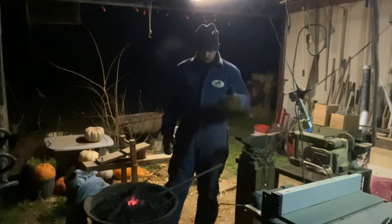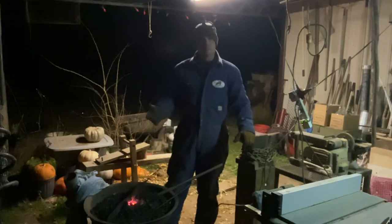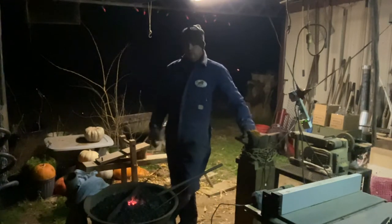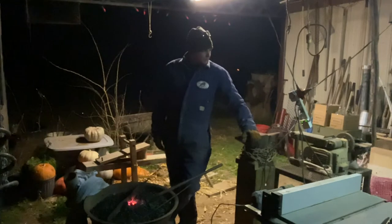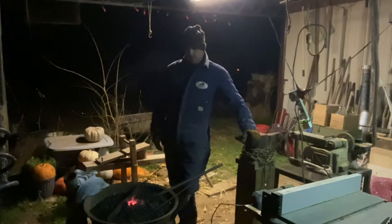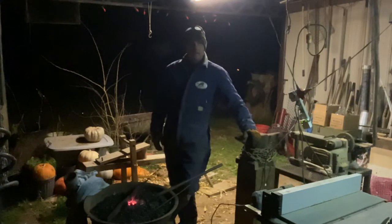And I mean, you shouldn't have to blacksmith because your power's out 2 or 3 days. My point is you shouldn't be solely dependent upon those things. Just another day, but we work and make pottery, so I think everybody should learn some skills on how to do some things.